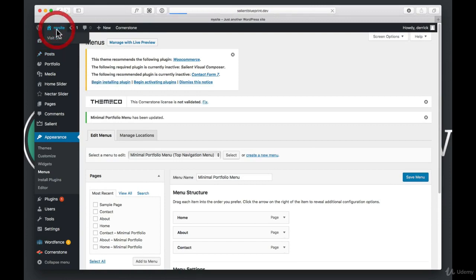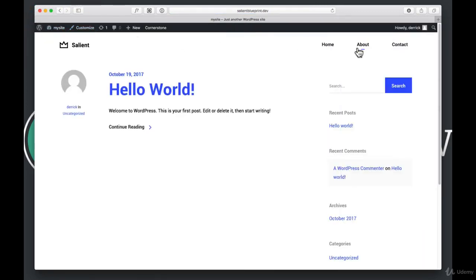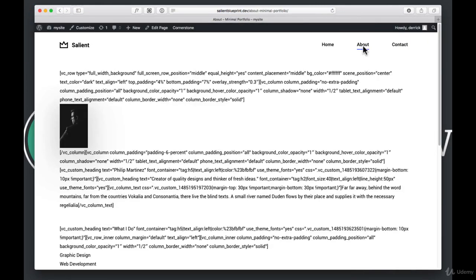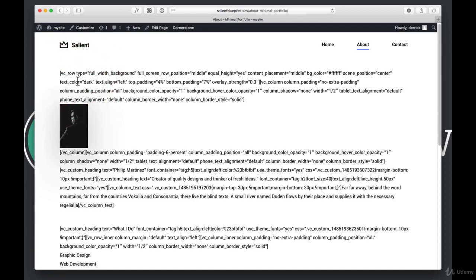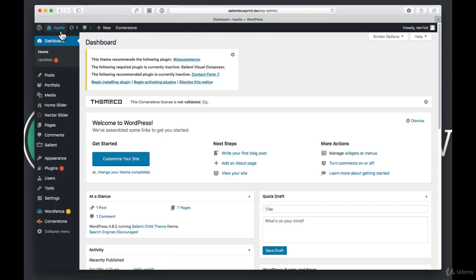Now let's bounce back over to the main site and you'll notice our pages are correct now. So if I click on the About page, it's the actual About page for our theme. But you'll notice we've got all these short codes and all this gibberish. So let's take a look at that. Let's jump back to our dashboard. And those are the plugins. Let's go see what's going on there.